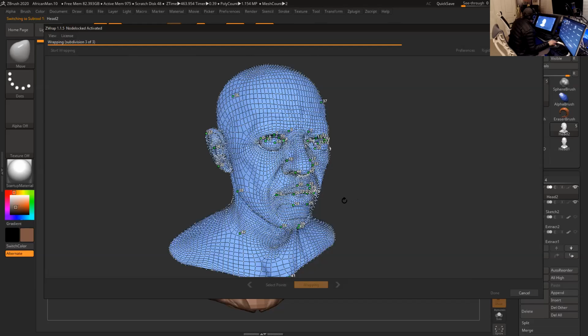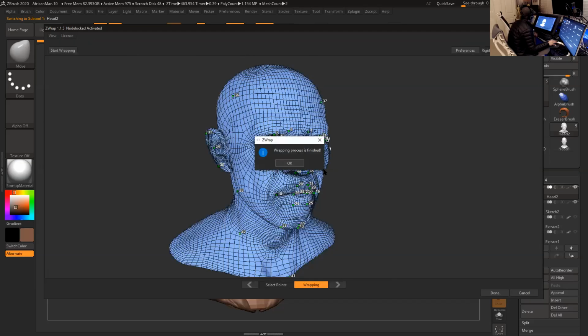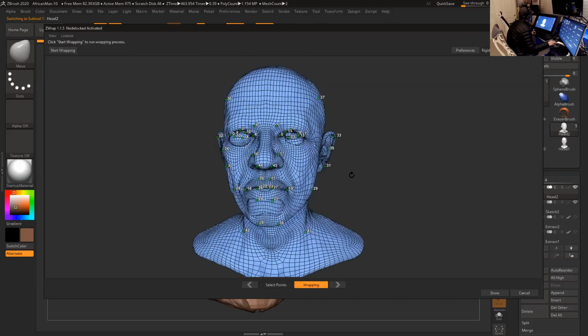So let's see. Yeah, seems like the lips, I don't think I put enough points at the lips to really seal them together. But like I said before, it's an easy touch. You just go with the move brush in there, the topological, and move and get that sealed and start projecting. But the eyes and inside of the mouth are definitely going to get pretty mangled based on what I'm seeing here. So the wrap process is complete.